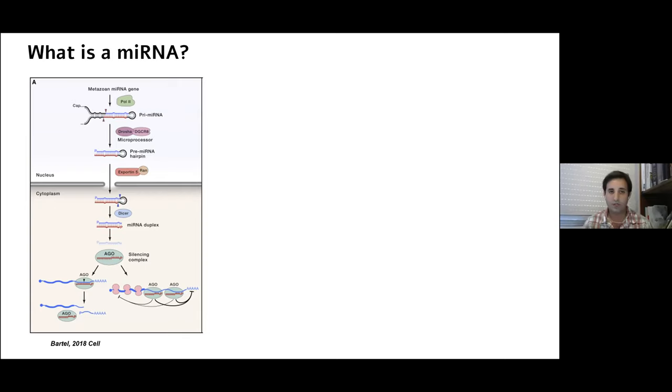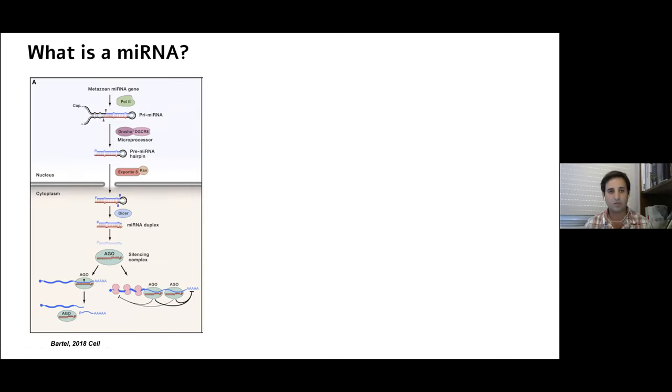Let's ask what looks like a very simple question. What is a microRNA? Today, I'm going to focus on microRNAs and piRNAs just as a case study, but it's just an example. This can be generalized. We could say a microRNA is a non-coding RNA processed sequentially by Drosha in the nucleus and then by Dicer in the cytoplasm to yield 20 to 22 nucleotides long double-stranded RNA, which is loaded into an Argonaute protein to silence mRNA translation in a sequence-specific manner.